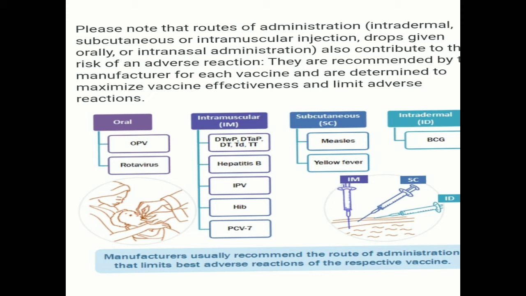How are the vaccines kept in the ILR, the ice-lined refrigerator? In the freezer component, we can store only the polio vaccines. In the uppermost compartment, BCG and measles. That is, the freezer compartment is meant for live vaccines, mainly the polio. Even MMR can be kept, but the temperature is far below, less than 2 degrees Celsius. So mainly the oral polio is kept there.